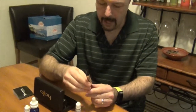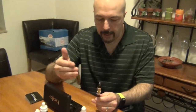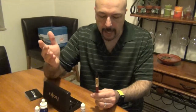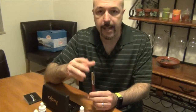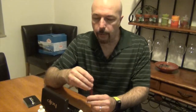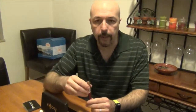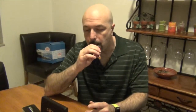I mean, this is a pretty great kit. You get a lot for your money. There's a lot of variations in the battery and, you know, the variable voltage. You use your adapter. You could use another type of tank or a different type of Eagle battery. I think this is an outstanding step up from a Cigalike to something with a little bit more variation. If you've been using a Cigalike for a while, wanting to step up to something where you have a little bit more control, I can't think of anything better than the Halo Triton. This really is a pretty good kit. I enjoy vaping this. This is great.